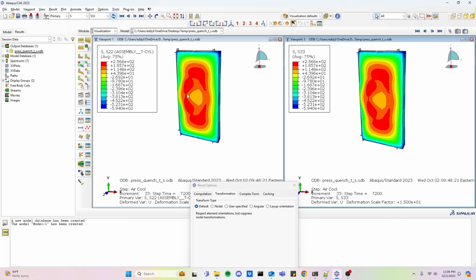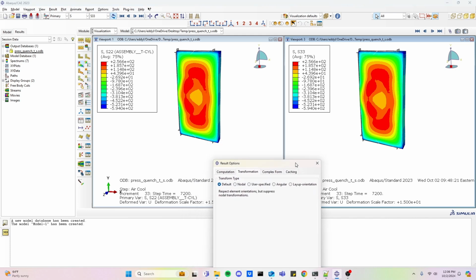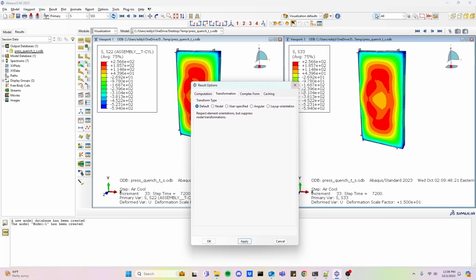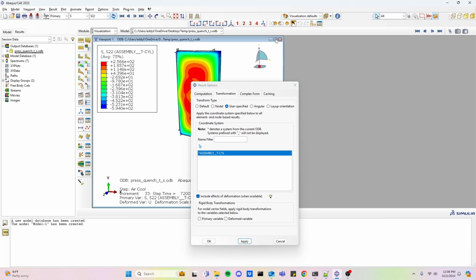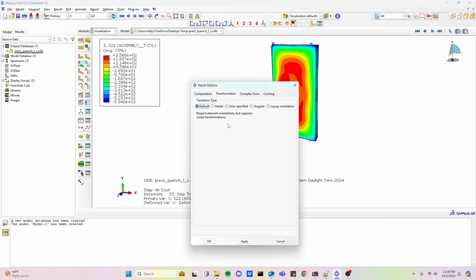In this case, the circumferential direction, if we take a look at just the legend, is identical between the two results. That's because for the 3D model, we just use the 5-degree slice. If you use a slice that's a little bit larger, you might have to be careful when you use the global coordinate system to look at the results. Next, let me close out of this viewport and change this back to the global coordinate system.